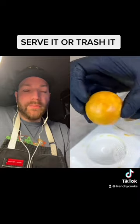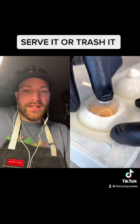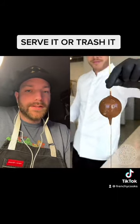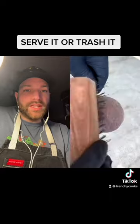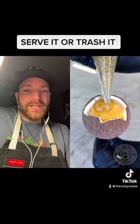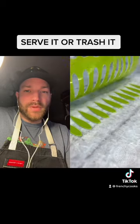Then he's going to add the baba in the middle of a beautiful sphere, which is then going to be wrapped inside probably a coconut whipped cream of some sort — my guess — then dipped in chocolate. So we're going to create the sphere of the coconut, open it up, and now it looks like a real coconut. Isn't that beautiful? Add some probably lime leaves to make it look real.